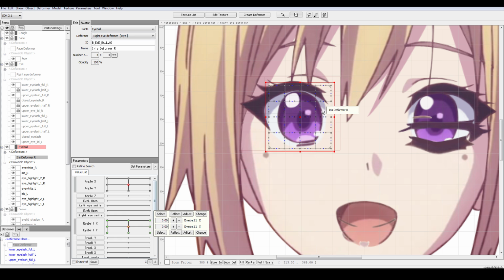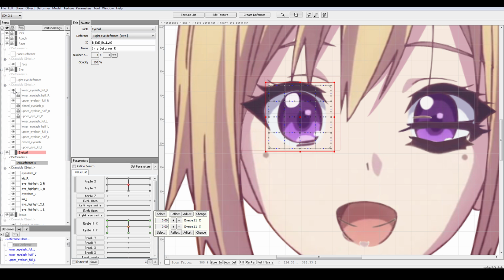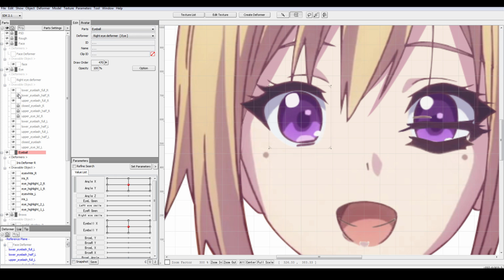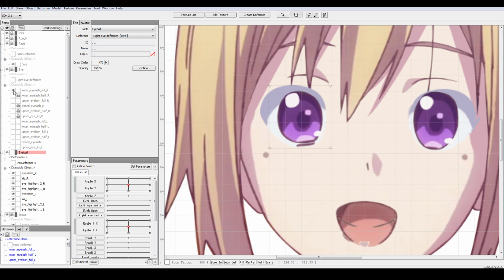I want to reset to the center point. Or is the center wrong? Hold on a second. Is the center wrong? Is that why? Let me compare the left eye and the right eye, and I'll take out the eyelash.